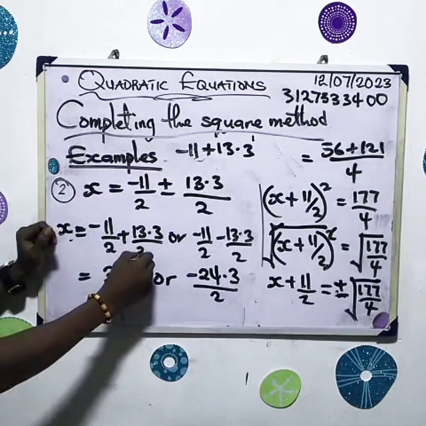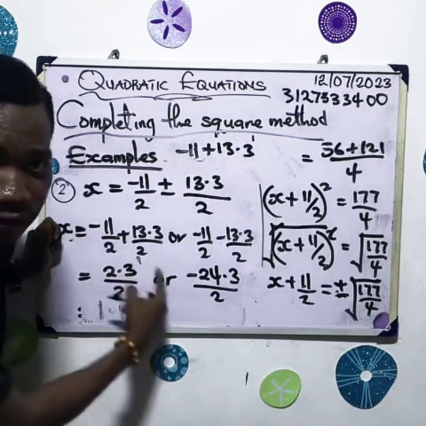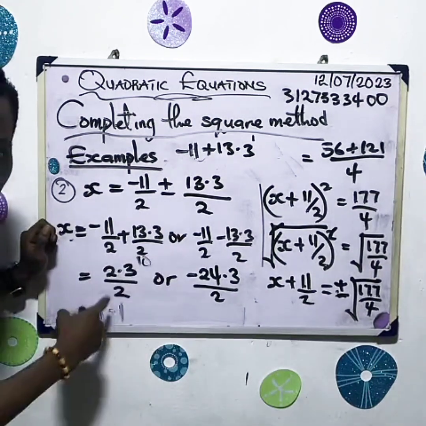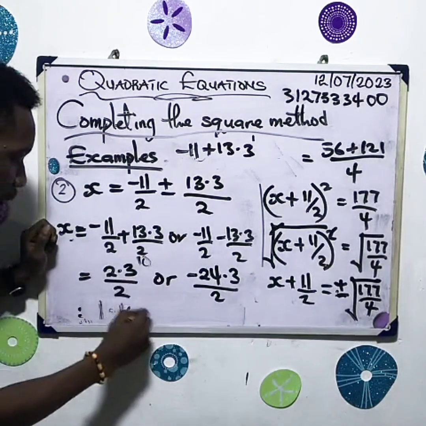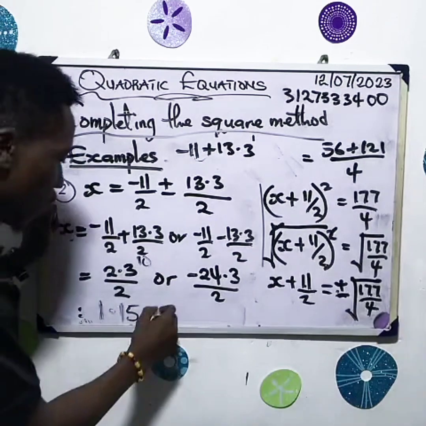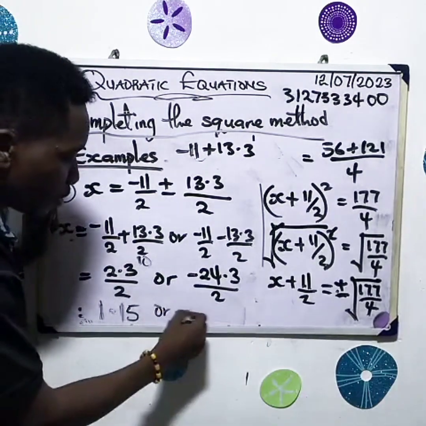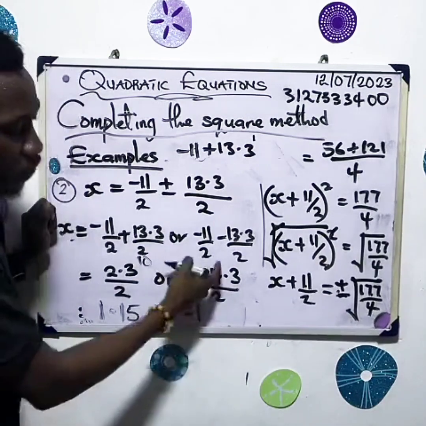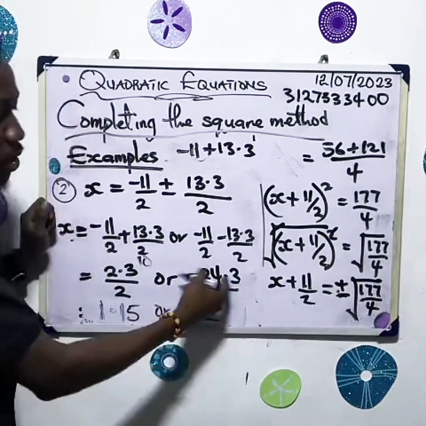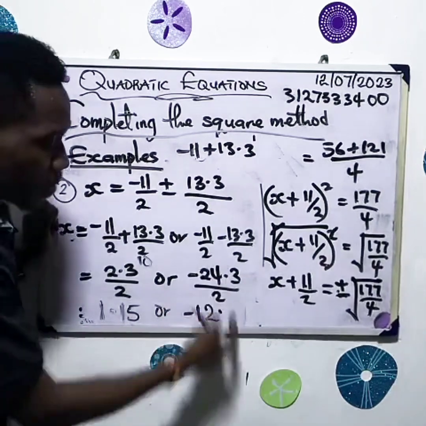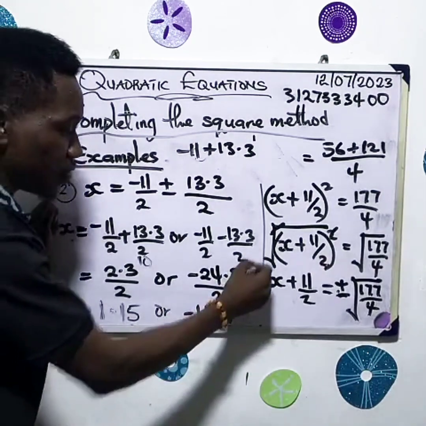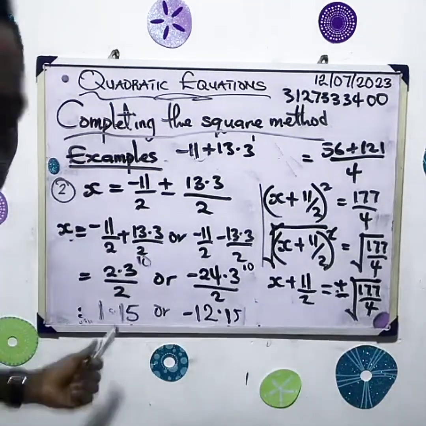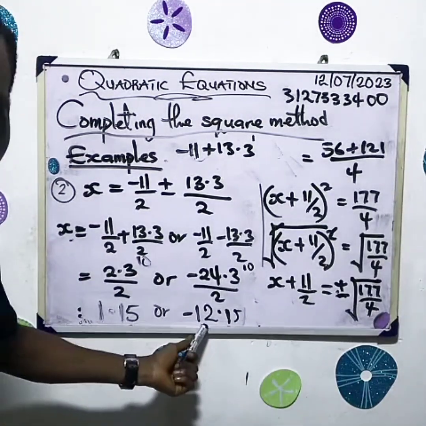1, remainder of 1. There is no number for us to move the remainder to. So just have it there and add 0 to it. Then 2 in 10 becomes 10. 2 in 10, 5. That's how we got the 1.15. Or in this case we have minus 2 divided by 2, 1. 4 divided by 2, 2. Your decimal point, 3 divided by 2, 1 with the remainder of 1, add 0, 2 and then 5. That's that. So it's either 1.15 or minus 12.15.